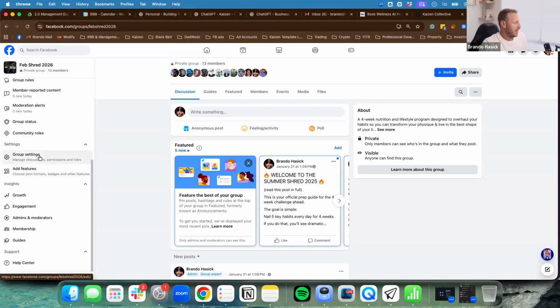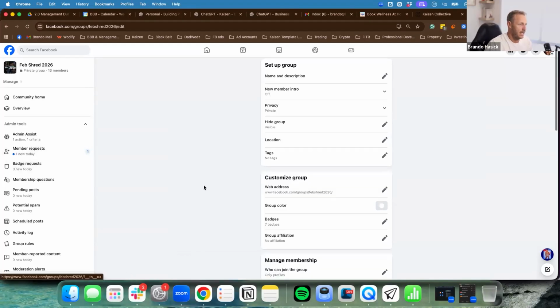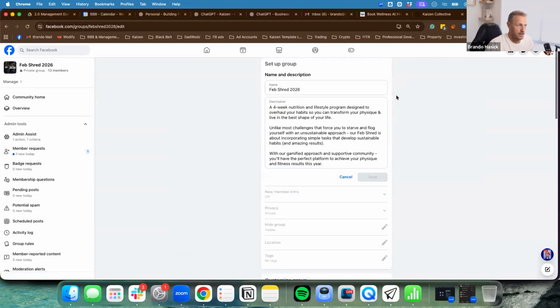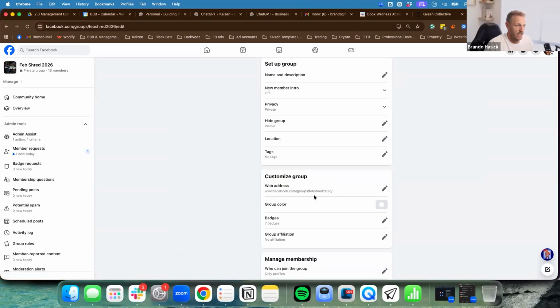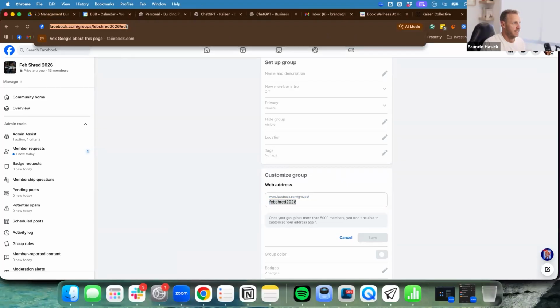Cool. So if you have made your Facebook group, guys, go to group settings and you can change the name and description. You can do all this later. So for now, all we need to do is change the web app's address. It's going to give you some random numbers. If you don't want to change it, that's totally fine. But we change it every year just to keep the slug more consistent.